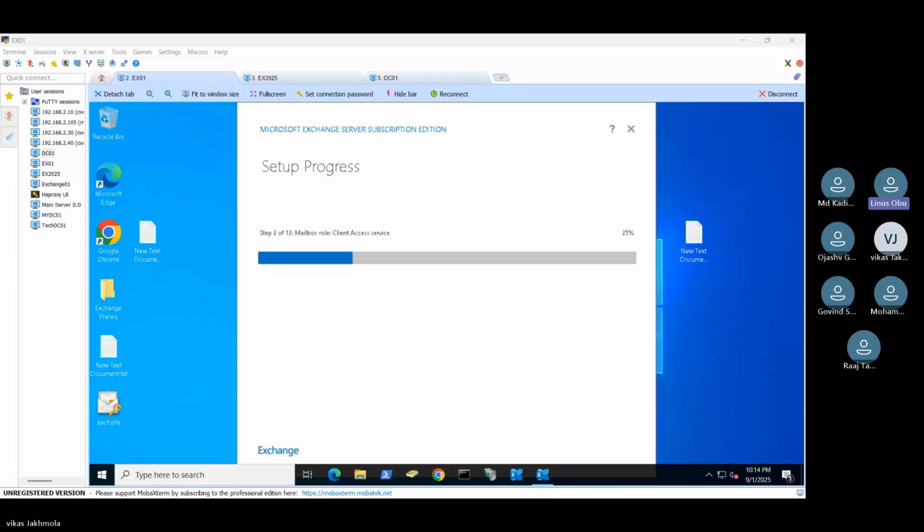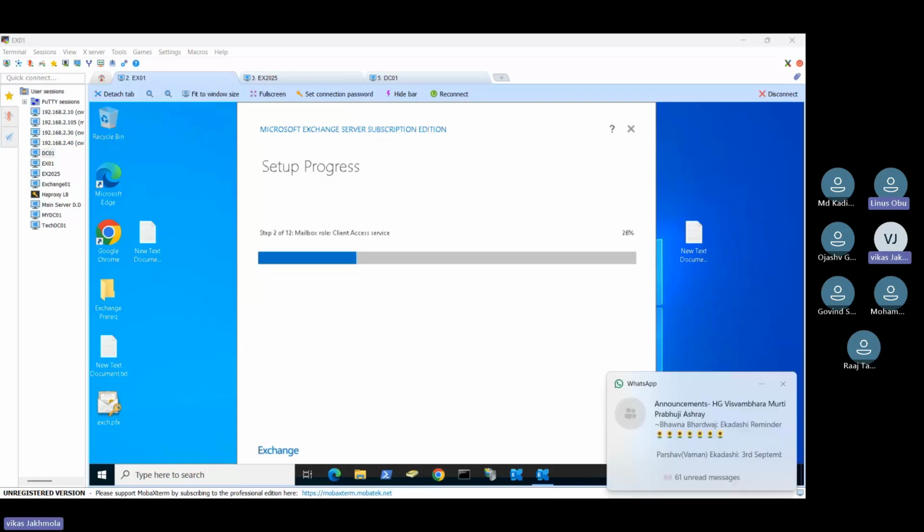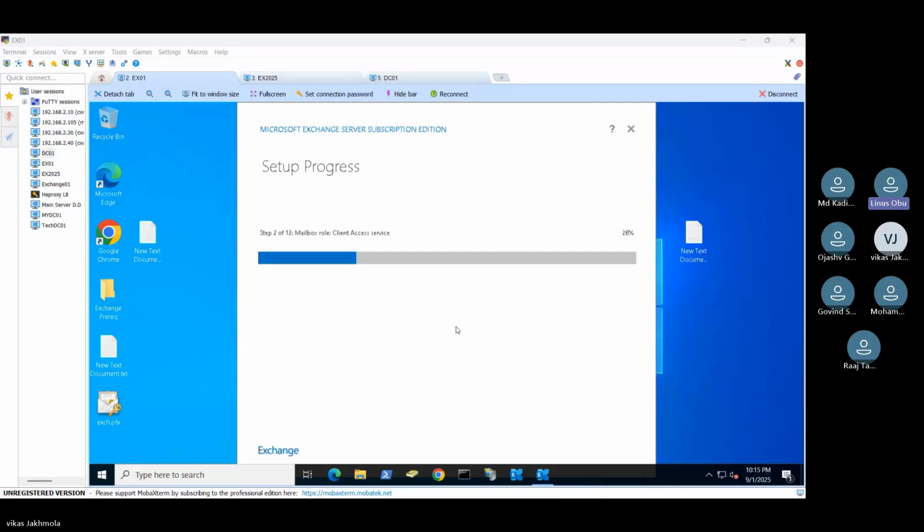Sir, do we have a checklist that one can check to ensure that everything that needs to be modified or moved has been done, like maybe the MX record? This is just to ensure that in the process of migrating in the production environment, one doesn't miss something, maybe a receive connector and all that. Do you have any checklists that one can follow to be able to successfully do the migration?